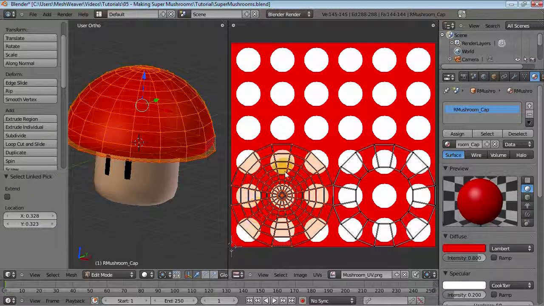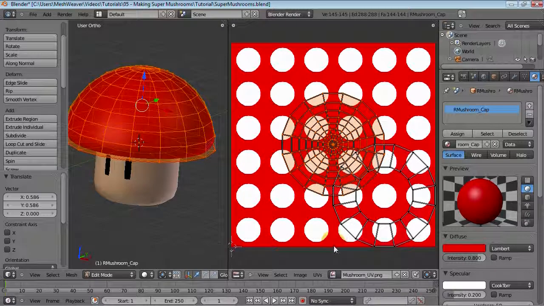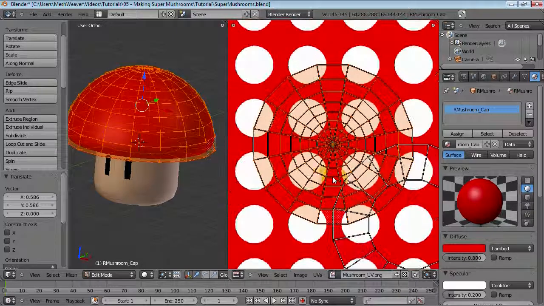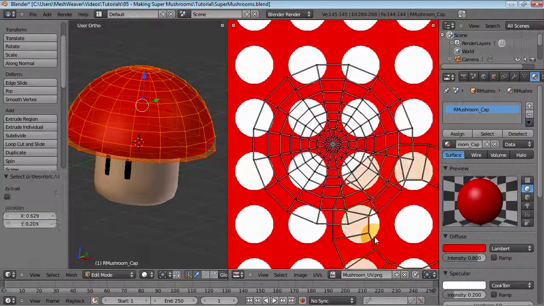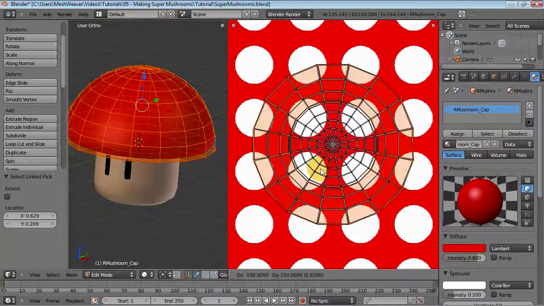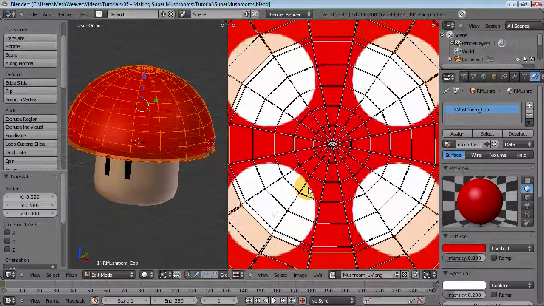But anyway, select this part here, the really dense part, which is the top hemisphere, and just bring it right about the center. Okay, that looks good. It's not super centered, but that'll do. And bring this one all the way over there as well. Right about there.